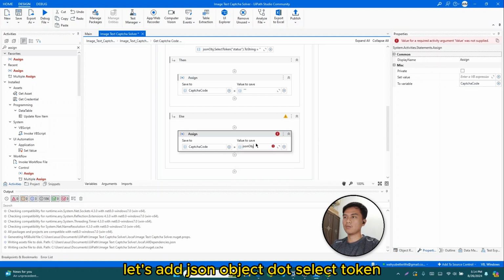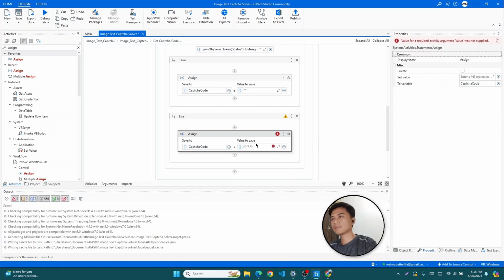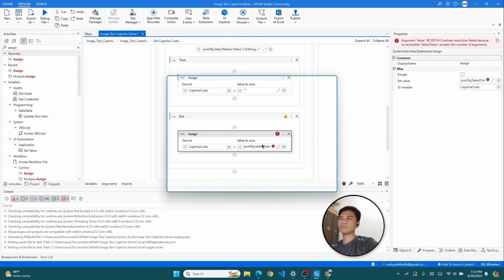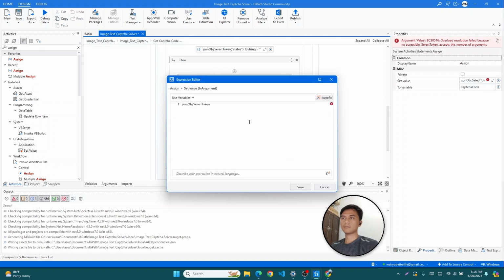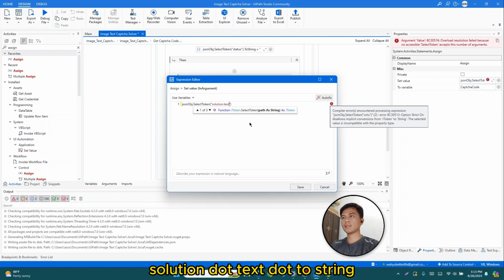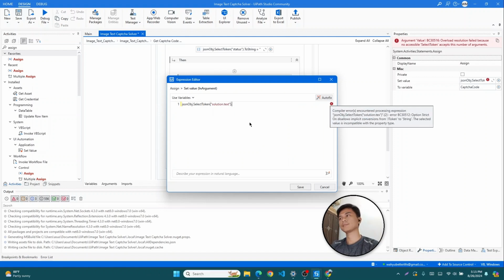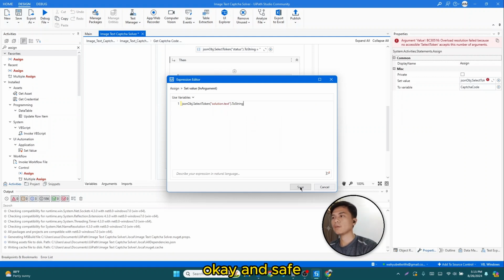Let's add JSON object dot select token, solution dot text dot to string. Okay, and save.